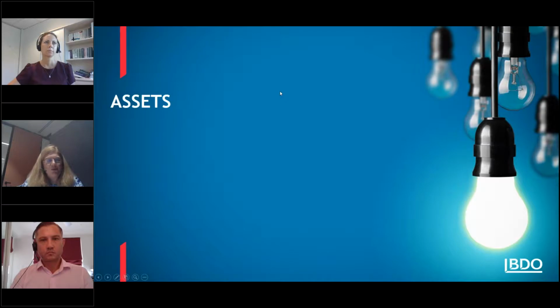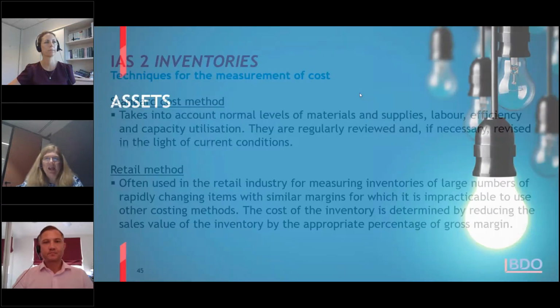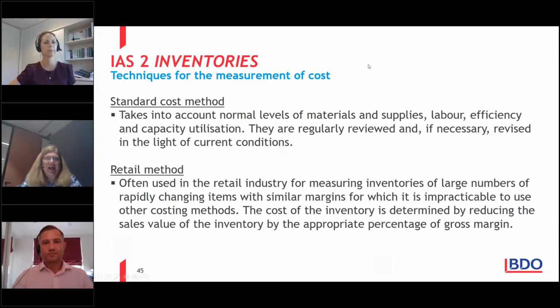I thought I'll pause there for the second. Kevin, Ashley, any comments that you wanted to make at the higher level? I just wanted to work down from the framework level to presentation choices before we move on to maybe more recognition choices. And when we look at assets, Ashley, I think you're going to talk through the choices we have around inventories.